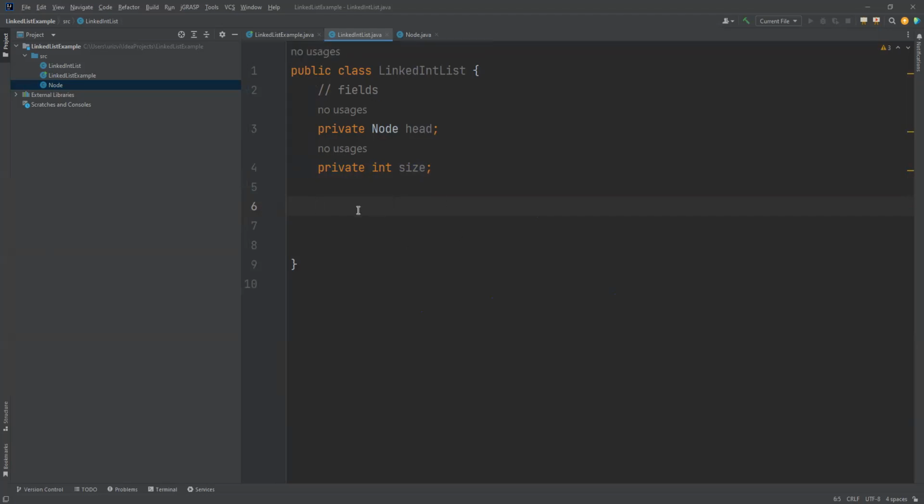And this actually doesn't have a constructor. If you wanted to, we can add the constructor in there. So what would that constructor look like? Or do we actually need a constructor?